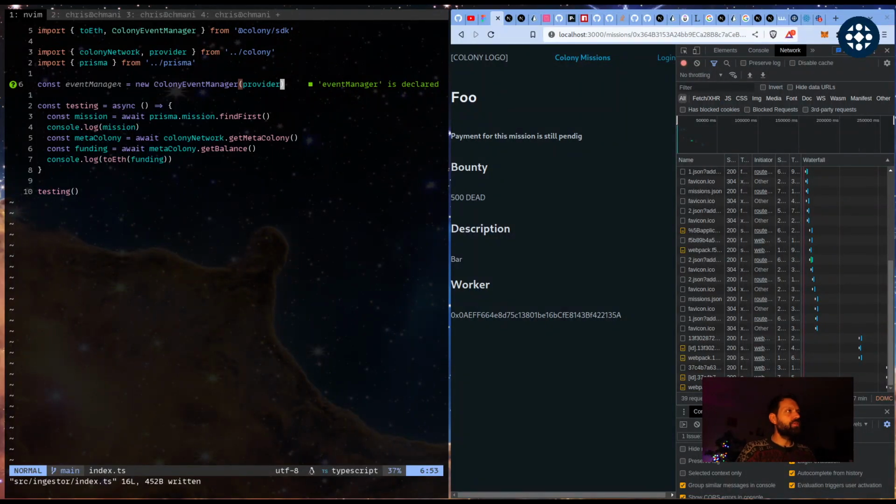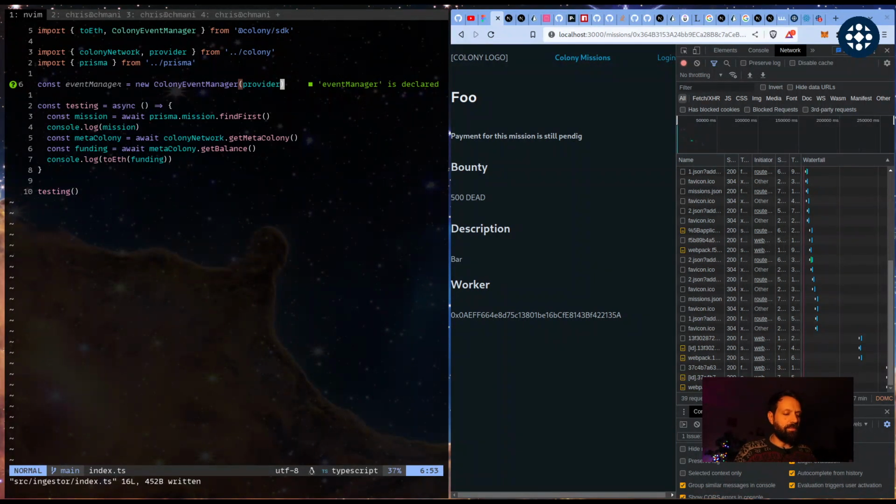And what we can do now is we can basically set it up so that it does something on every block. You can specify your own times and your own kind of block times that you want to check.